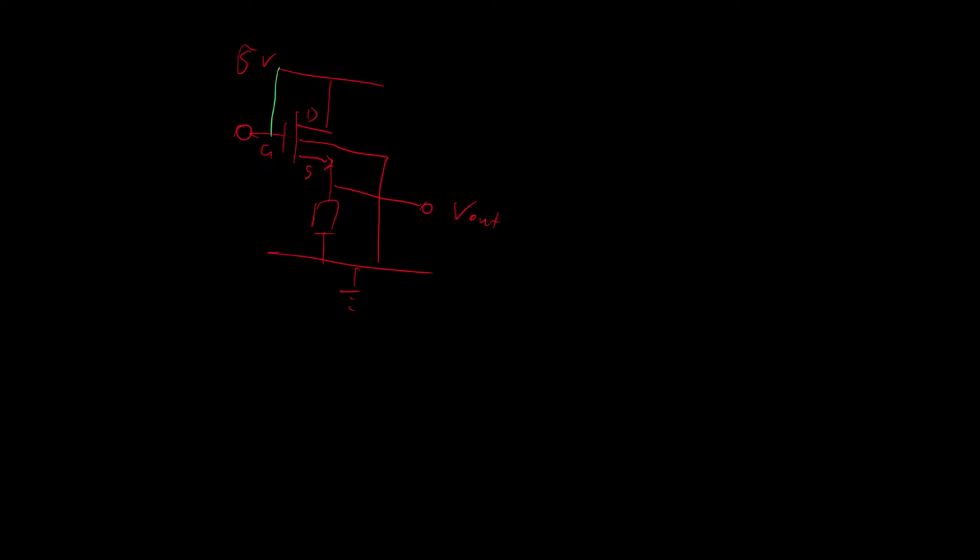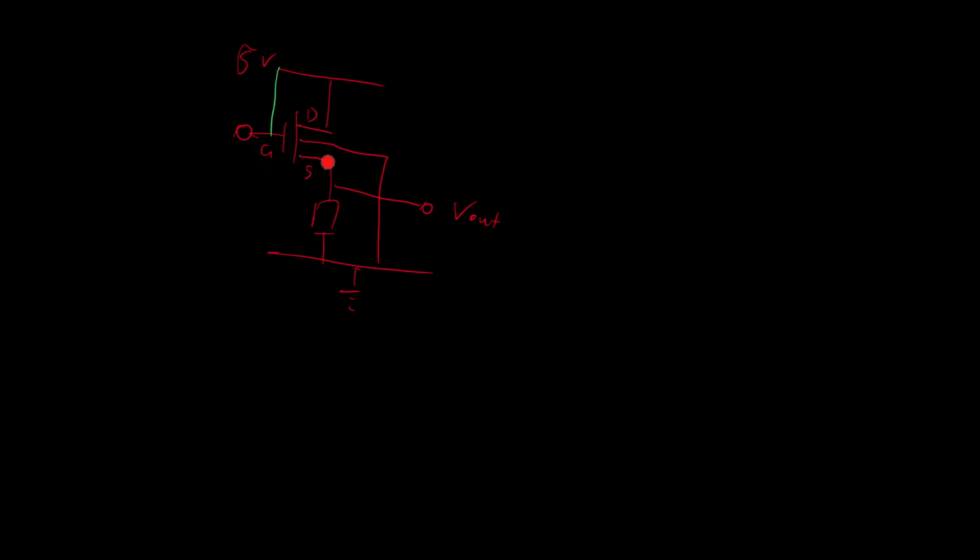This time it's not because the gate to source voltage is decreasing, it's because the depletion region between the source to substrate is increasing. That causes a pinching off of the channel near the source end, but the effect is the same. That limits the amount of current that can flow, and V out is not going to get close to the 5 volts up here. So this design is not going to work either.